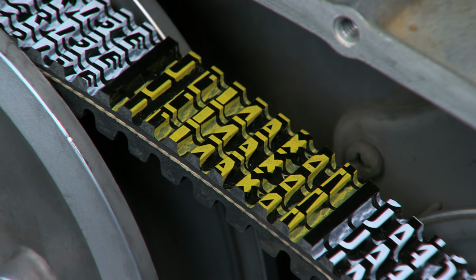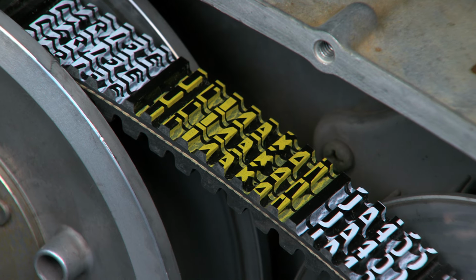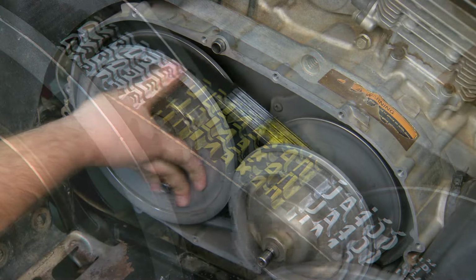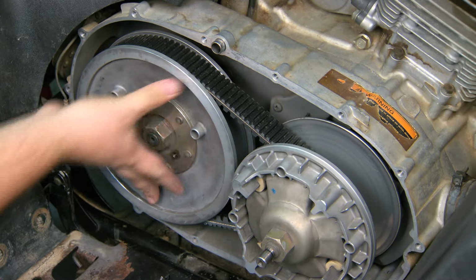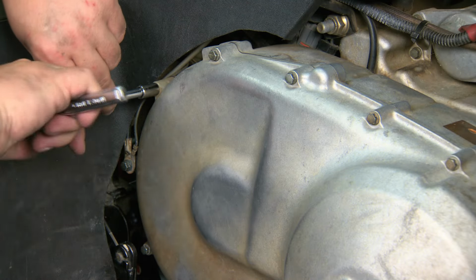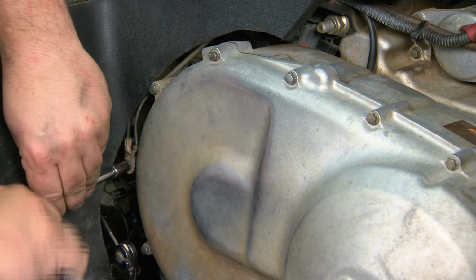Ultimax recommends that belts be installed so you can read the brand. Get into this habit to make sure that your belt is always running in the same direction. Spin the secondary clutch until the belt is good and snug. Now reassemble the Arctic Cat. Make sure to reattach the ground wire to the belt cover.